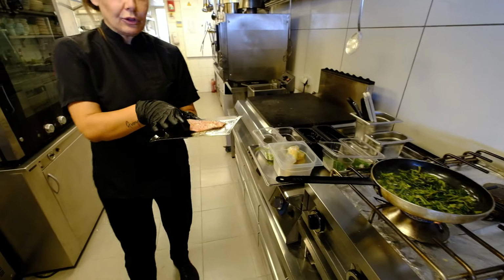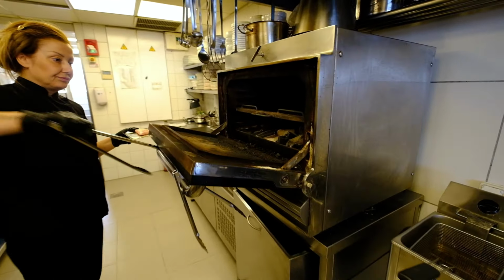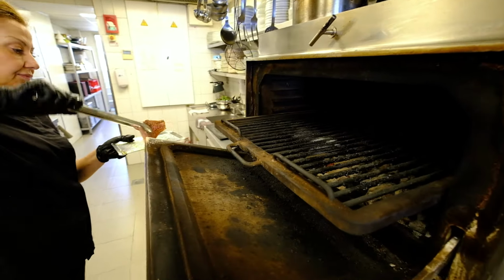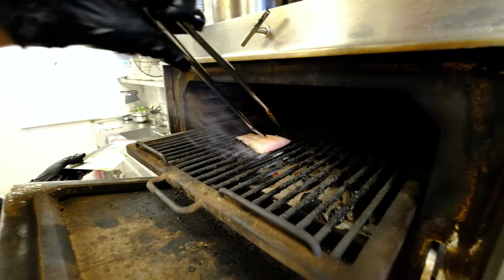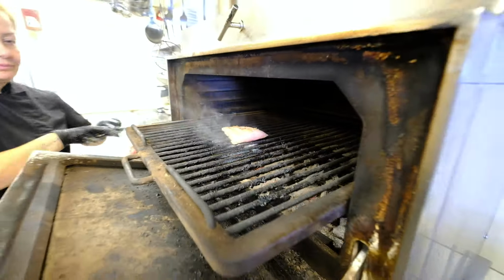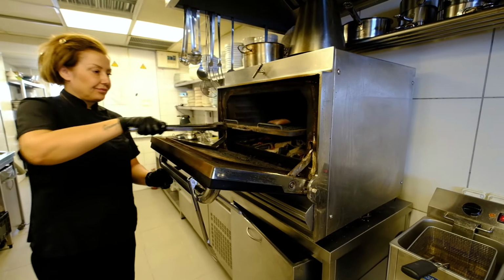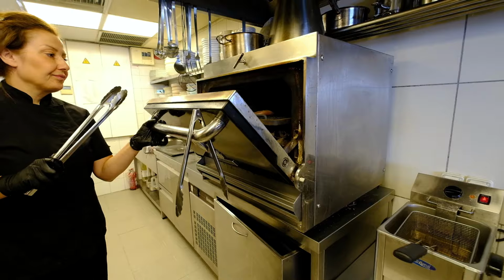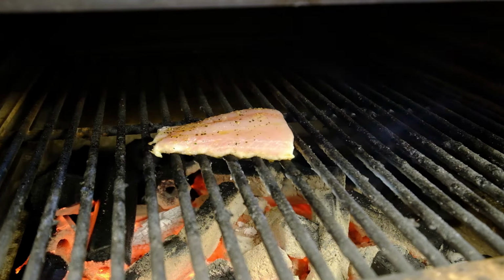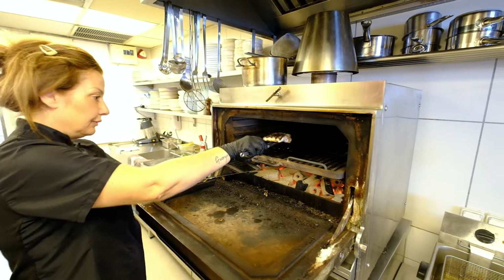We take the fillet of grouper and we grill it in the toaster. We grill it for 6-7 minutes. We want the fish to be crispy. The fish now is ready. We take it out of the oven.